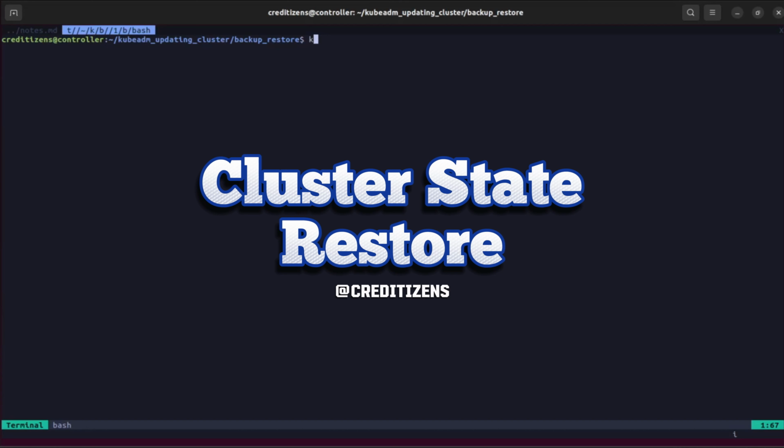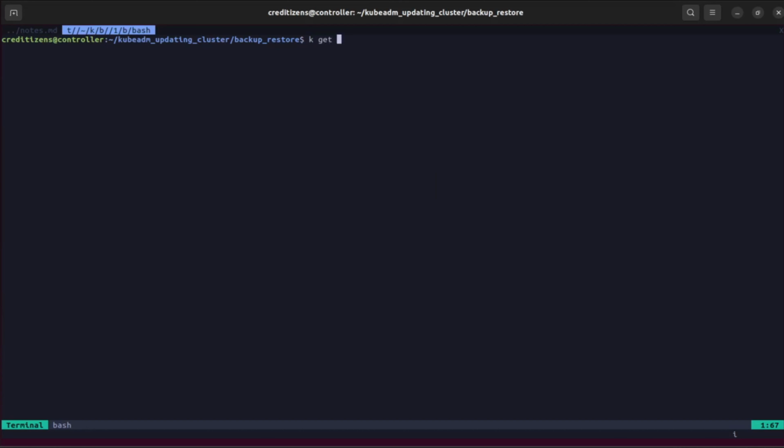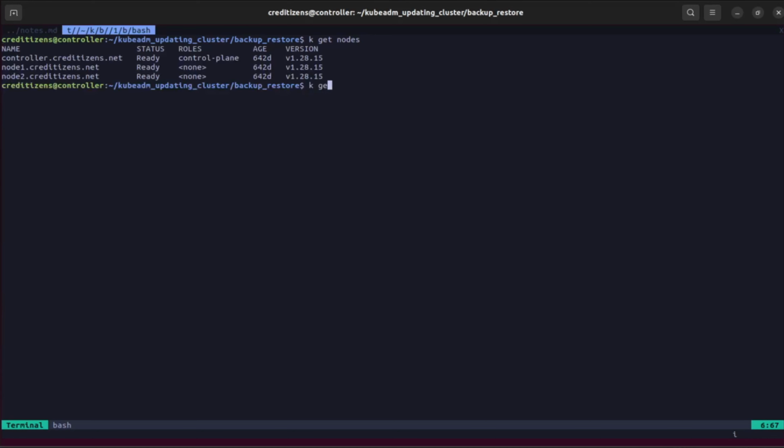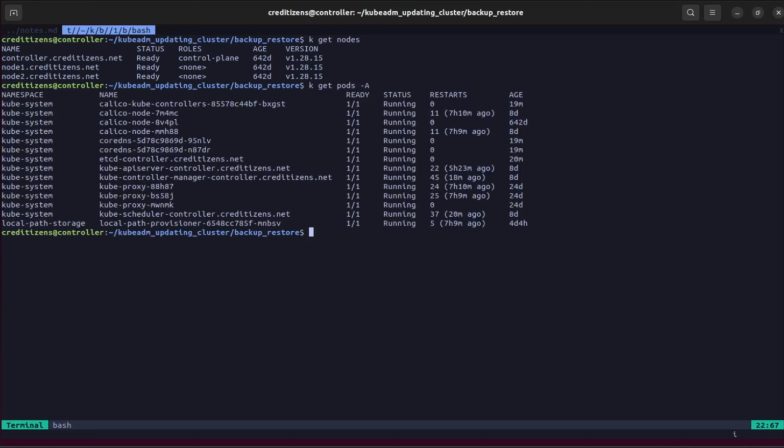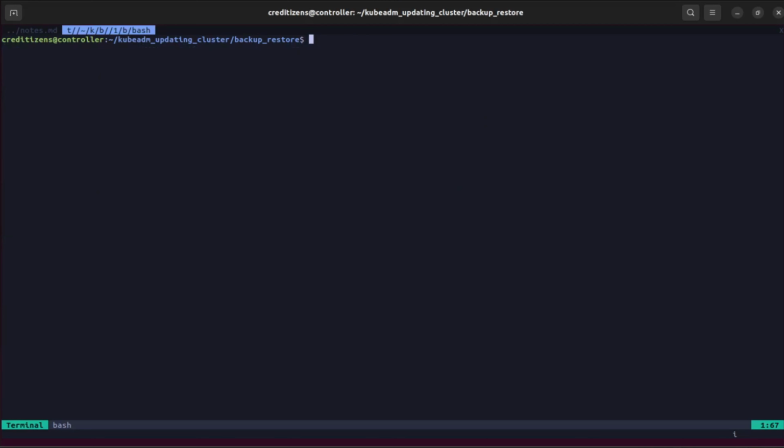Cluster state restore. We get the nodes, everything works fine. You can check all the pods in the cluster. Nothing deployed. So that's the state of the cluster at the moment.